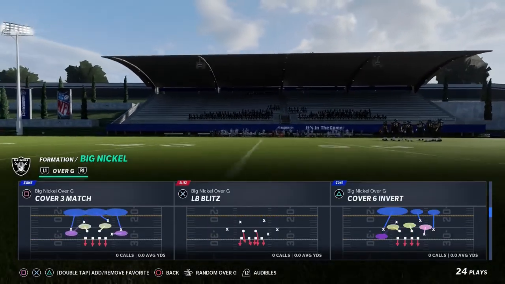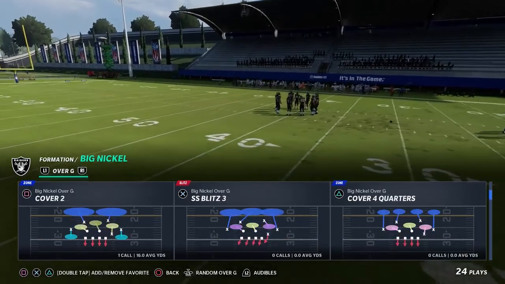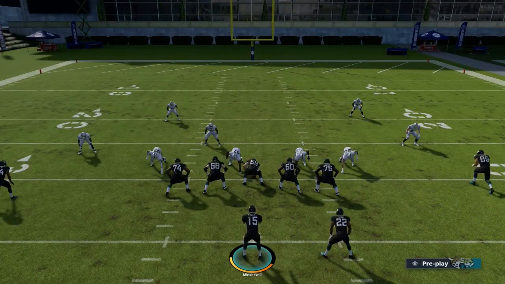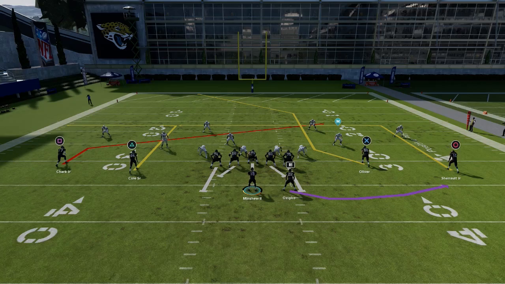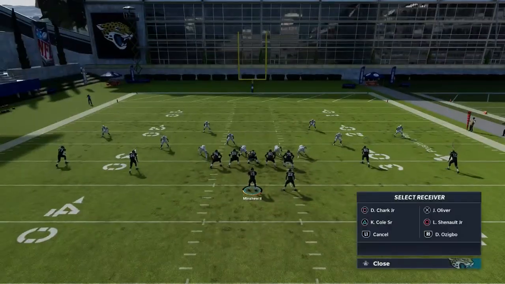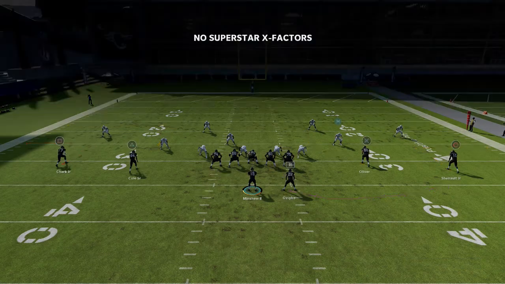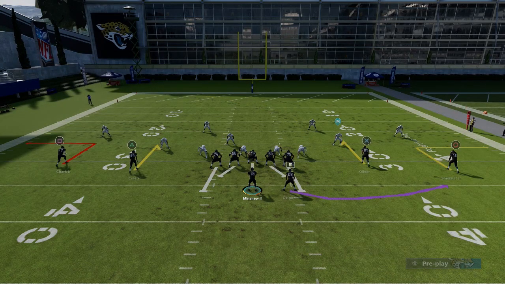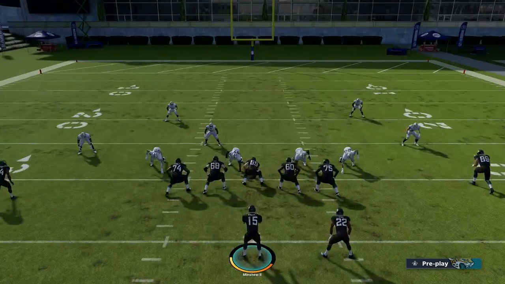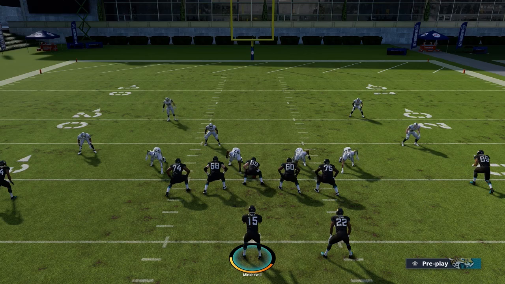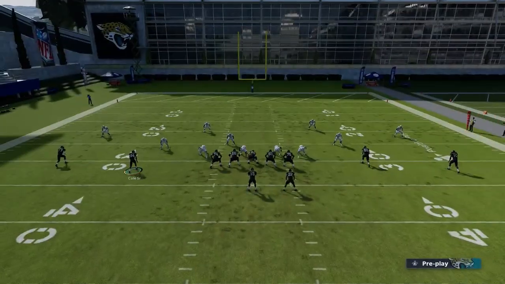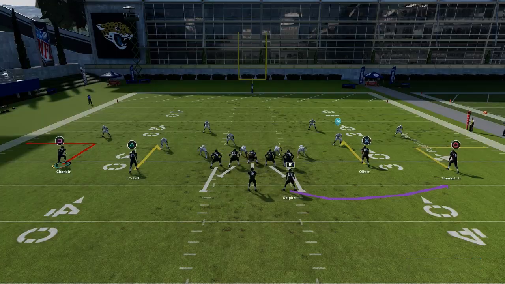Go to quarters out of over G here. Alright, so to attack quarters, first thing you need to know out of a doubles or a spread set is the rules of the defense. So if you put your outside guys on out routes, you will see the cornerback and the slot guy, and then the linebacker on the other side. The guys that are in the purples, which are in the seam flats, they will bracket the number one guy. Number one is the outside receiver. So outside guys are number one, the inside guys are number two on that side.